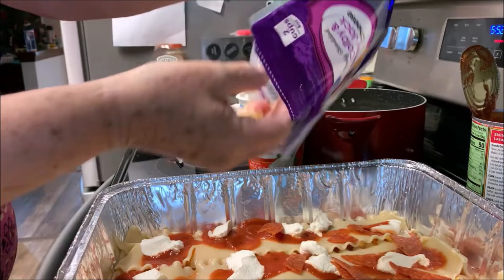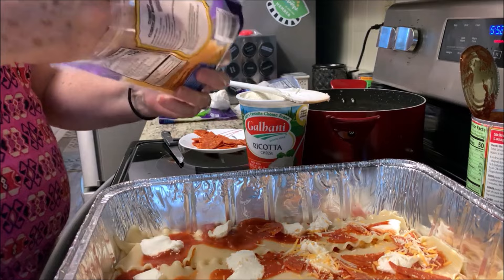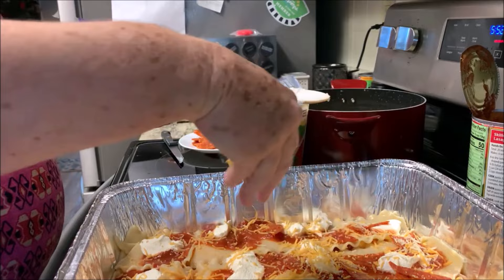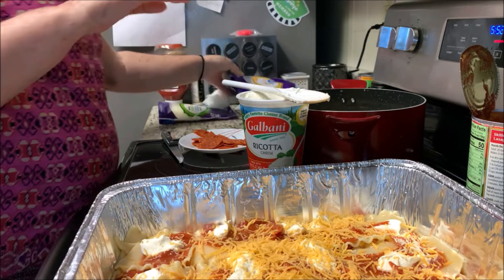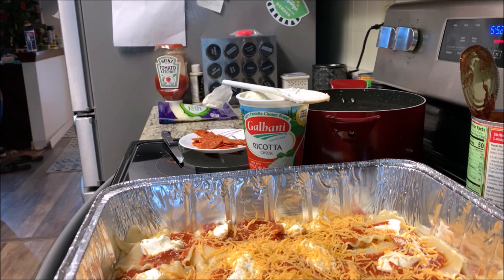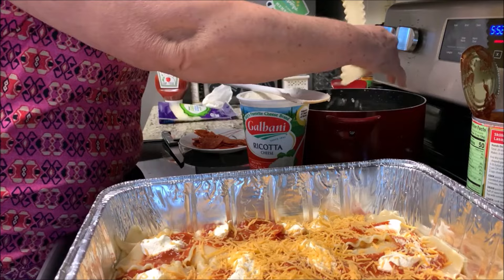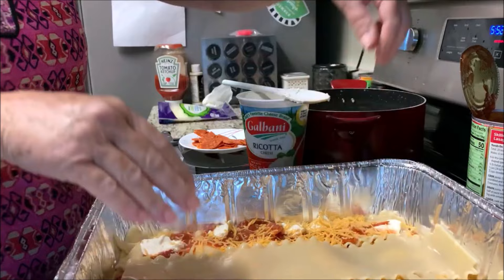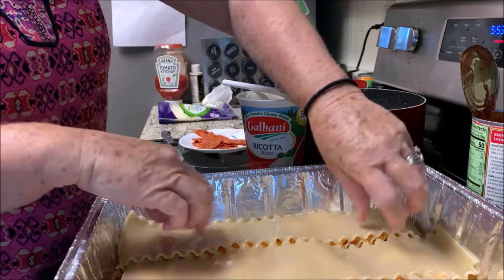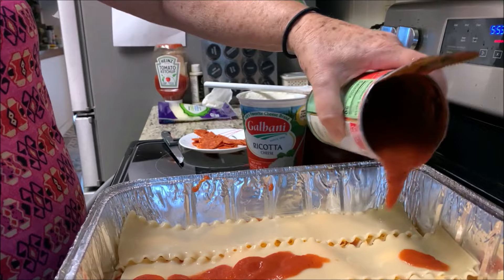That cheese is finished, so now using some mild cheddar. I need to go to the store — I hate going when I only need a couple things because I end up spending way too much money. I only go for cheese and I'll spend a hundred dollars! I do have to go get another jar of the creamy alfredo sauce. I've never tried that brand before so we'll see — if I'd gotten it today I'd have made both pans today.